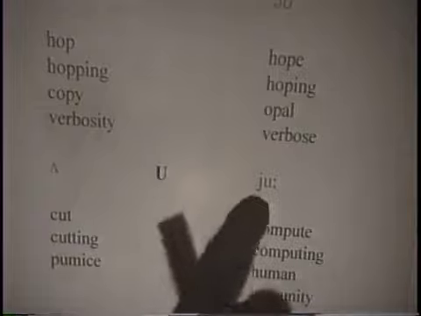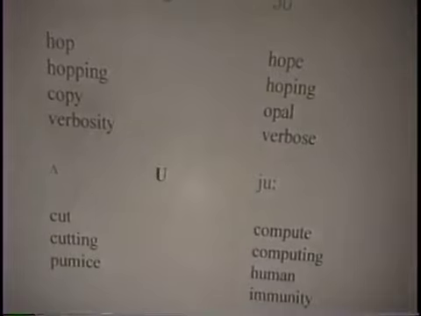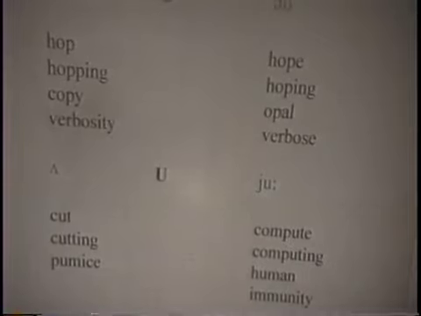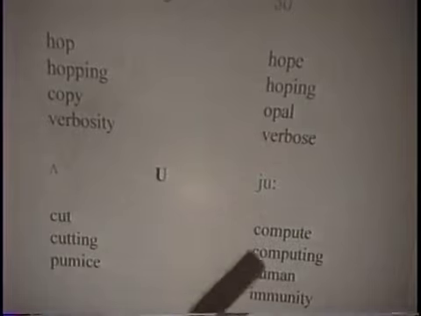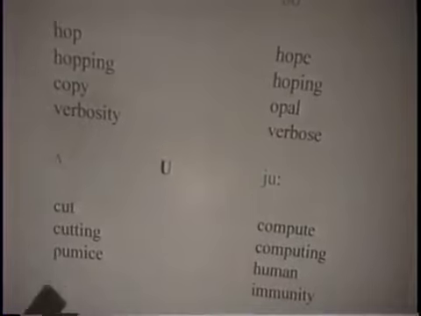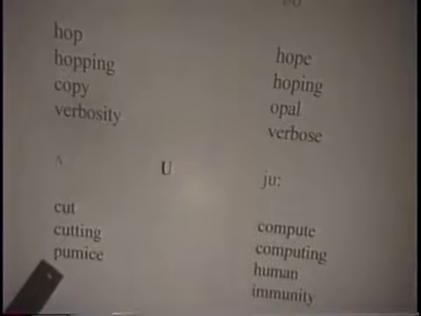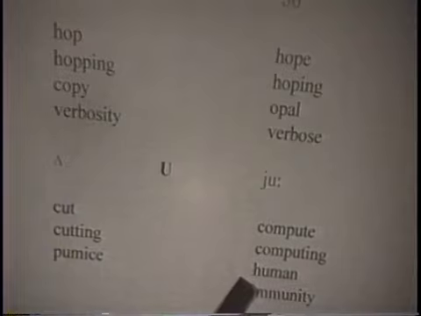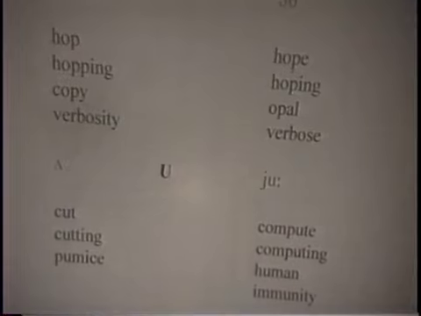Notice that this yod gets dropped after certain consonants, so we typically say pollute, polluting, although 100 years ago people perhaps said pollute. Generally speaking, the letter U, given any choice, indicates the long quality, but there are one or two words like pumice, a kind of volcanic rock, where it doesn't. Much more typical is human, where it does.